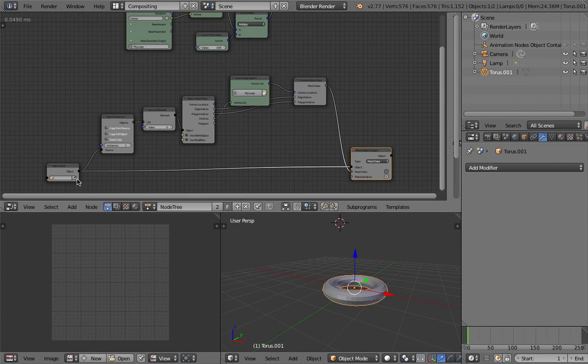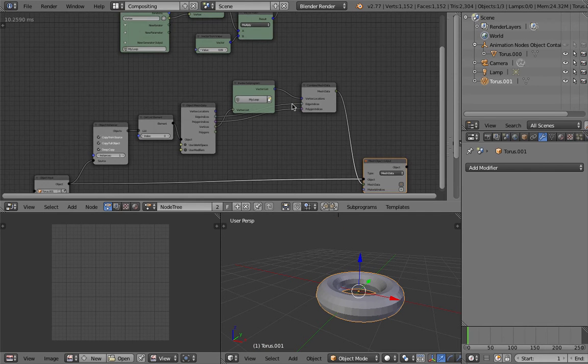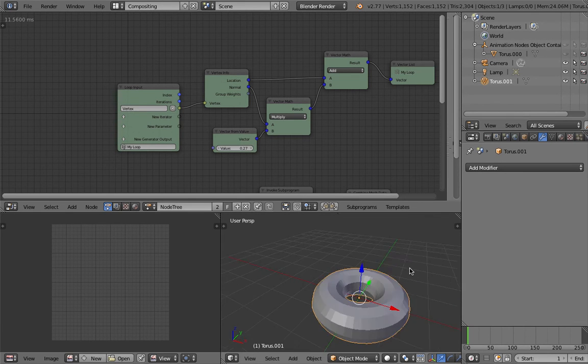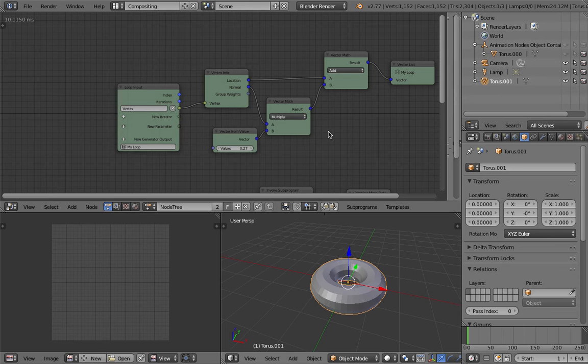Let's get our torus. We have our torus. Let's see if it's still working. Yes, it's still working. We don't need to see the ghost. Hide the ghost. And that's the original torus. And let's reset it to 0.